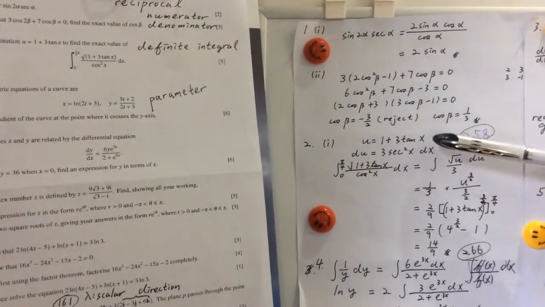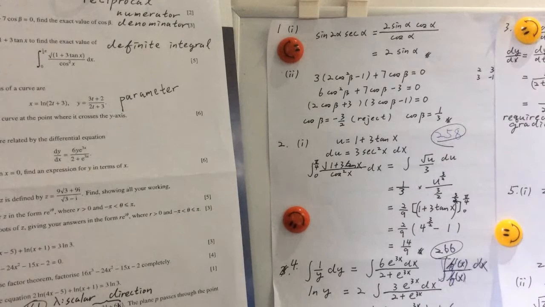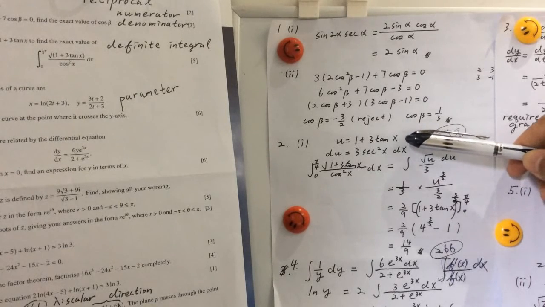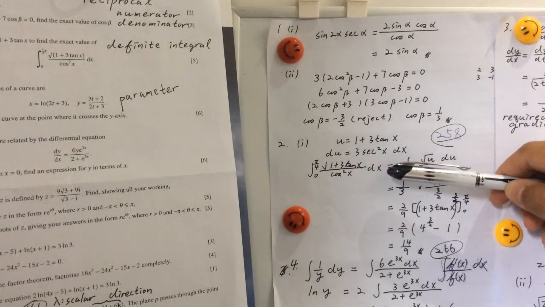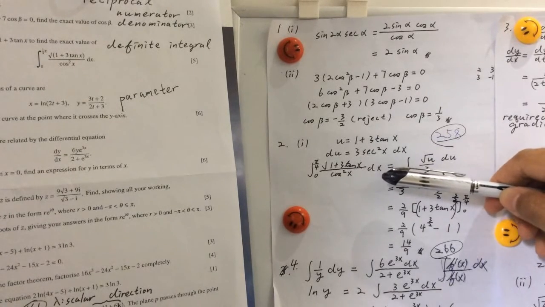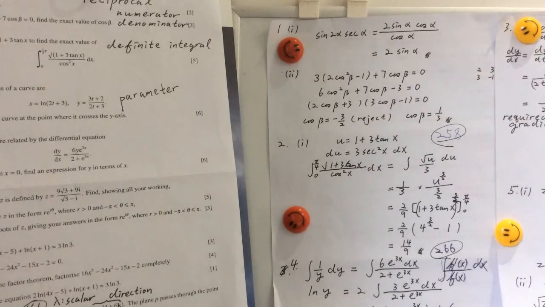So this one is the given substitution. First of all, we need to differentiate both sides with respect to x. Okay? Then we are able to find du by dx and move dx to the right hand side. And then substitute u and dx into the definite integral. Then we are able to rearrange the definite integral like this.